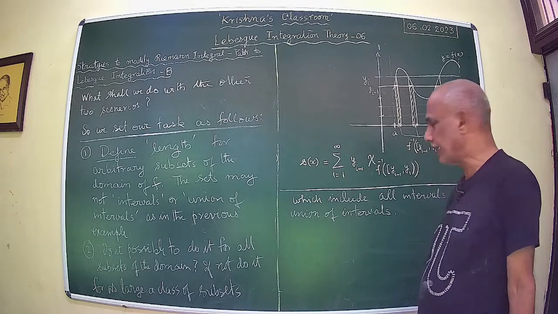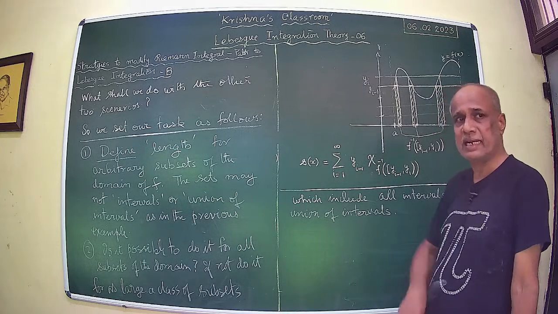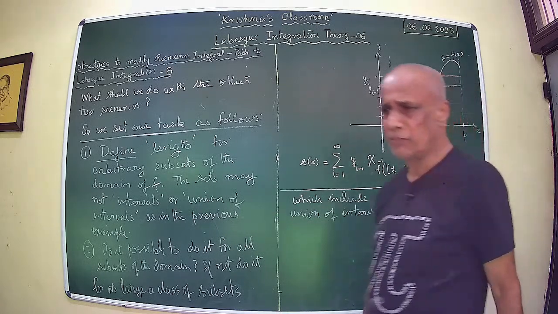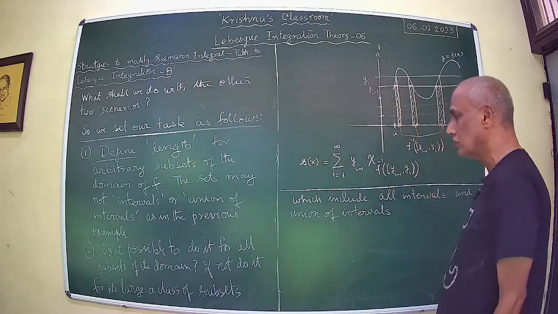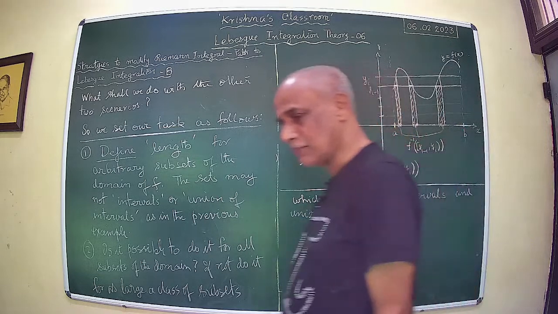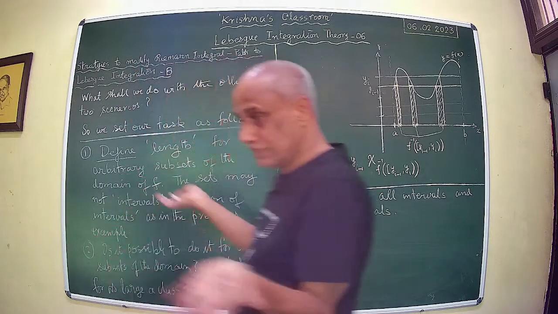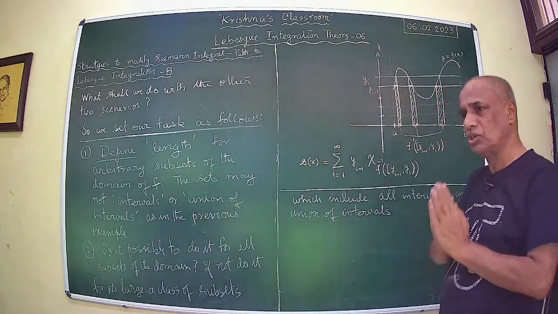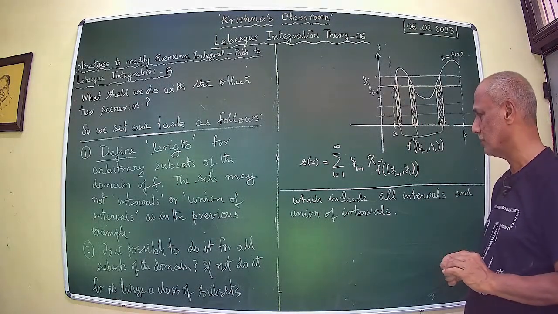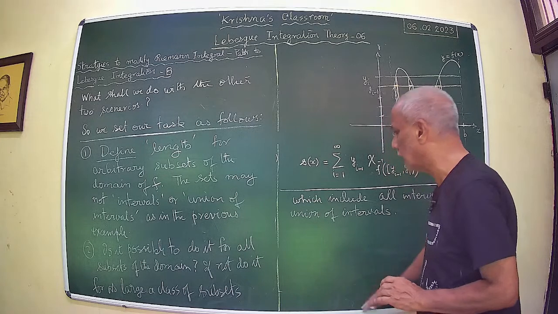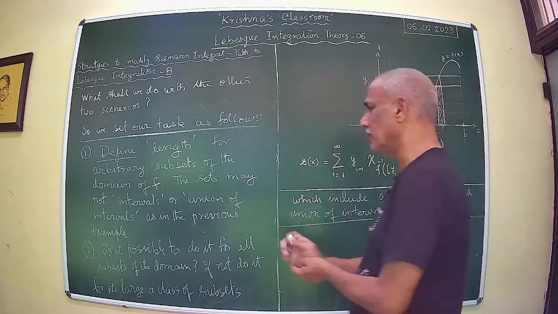They are disjoint intervals, it's a union of disjoint intervals. Then you certainly define it as the sum of the lengths of these intervals. That we know. But in general, you cannot do it. We have already seen the example where it fails. So, we don't know at the moment, we have absolutely no clue what we do with it. So, this is the central problem.